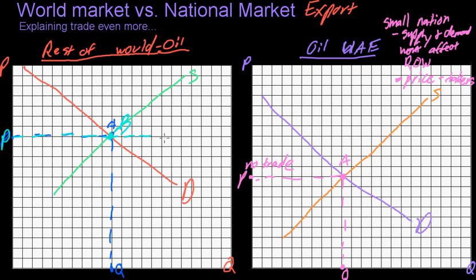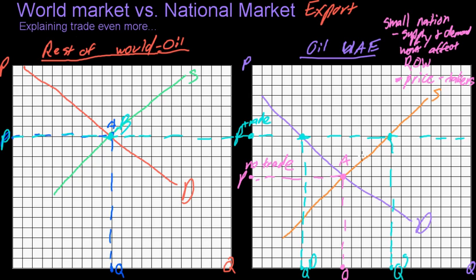And so if we take this price over to the United Arab Emirates market, we're going to see something different than what we saw in the last video. So this is the price with trade. So what happens here is that this is the quantity demanded, excuse me, I'll erase that label, the quantity demanded. And then over here, this is the quantity supplied.